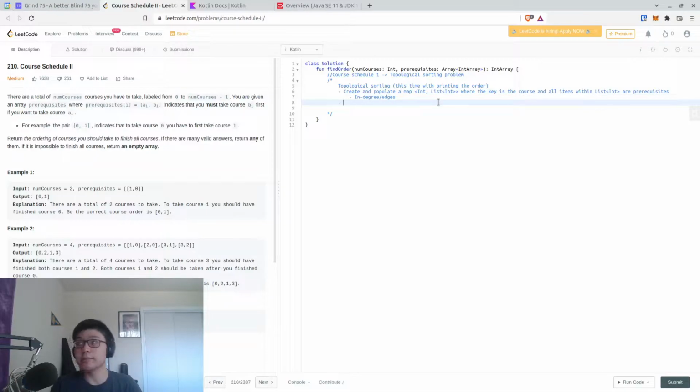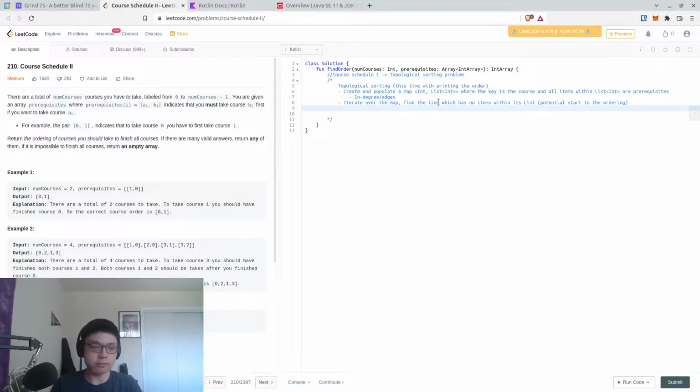Then we would want to iterate over the map, find the item which has no items within its list, and that is a potential start to the ordering.